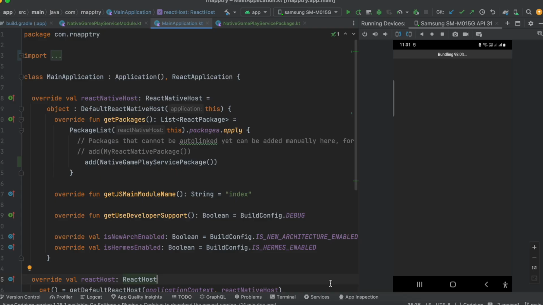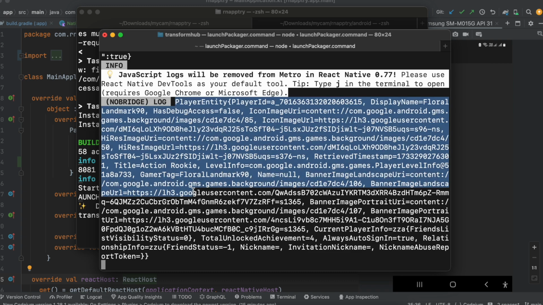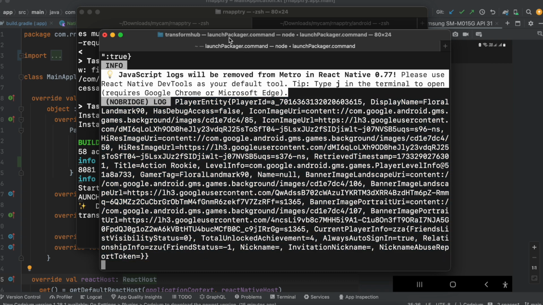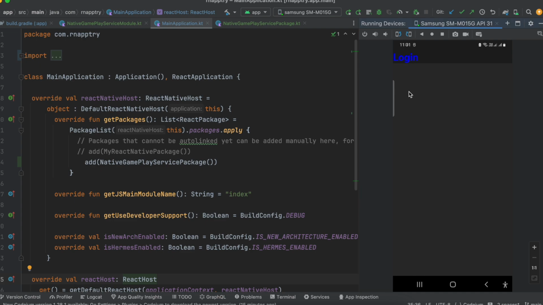Because I was already logged in, I have created the same tutorial for Flutter, native Android, and Godot game engine as well. That's why I was already signed in. The use effect got called even before the Metro bundler finished it, so yeah, that's why. And here you can see I'm already signed in, and if you want to see the user details, here you can see these are all the user details. Obviously if you are doing this for the very first time, you won't see this automatically logged in, because I was already logged in.